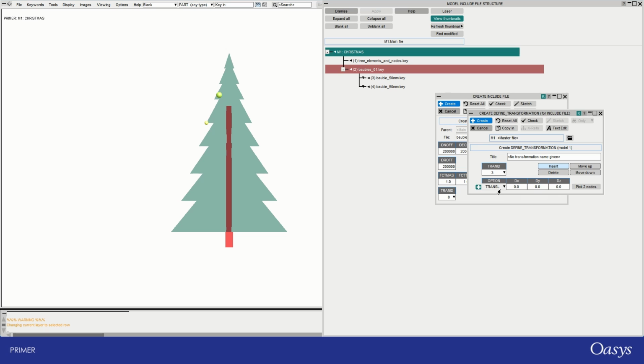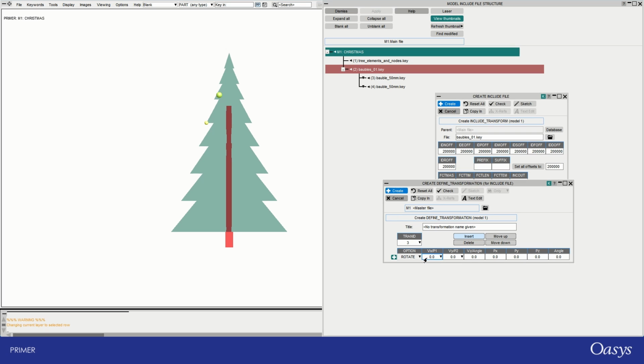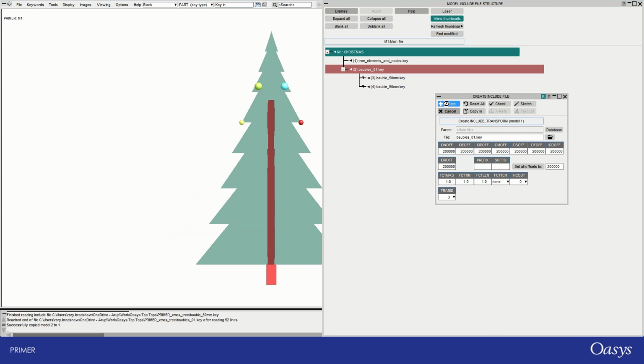And this time I'm going to use a rotation. So here I need to first define a vector. So 0, 0, 1, I'll put a 1 in there, and that means it's an up vector or z vector. Then I want it to rotate about the middle of the tree, so that's fine, 0, 0, 0. And the angle, this time I'm just going to put 180 degrees. And that should basically flip around the other side when I press create here.